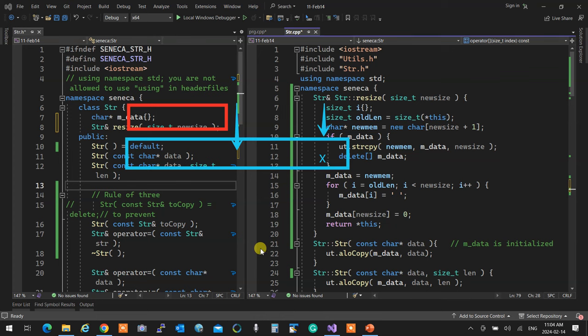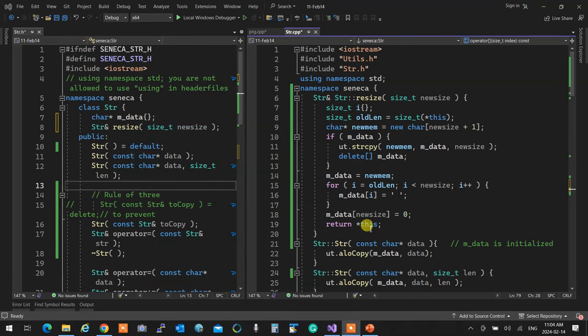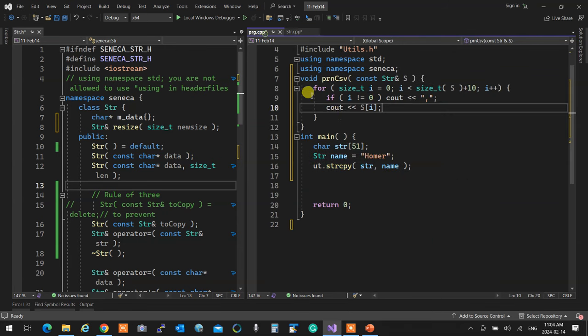This is probably not right what I'm doing, because I'm doing it on the fly, maybe it's garbage. If you think there's a better way, please modify. Okay? So now, I'm going to try this. I'm going to say name is Homer. And I'm going to say name 20 is set to x.